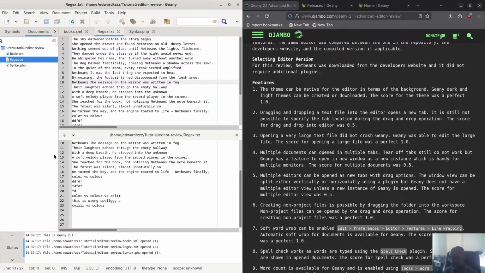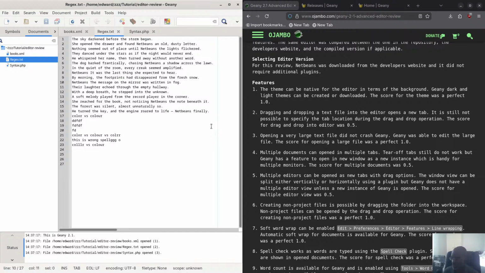I have to open up here first, and then it'll come here. So I can close this. It's still improving, but I think there's limitations. I said with Scintilla, the library they use for it. All right, so non-project files is possible to drag. Yeah, drag and drop them there, no problem.